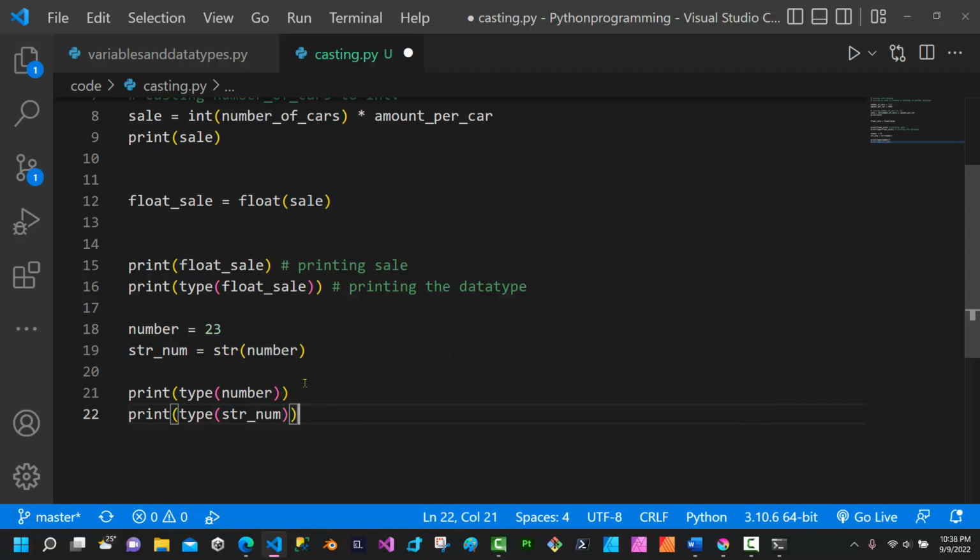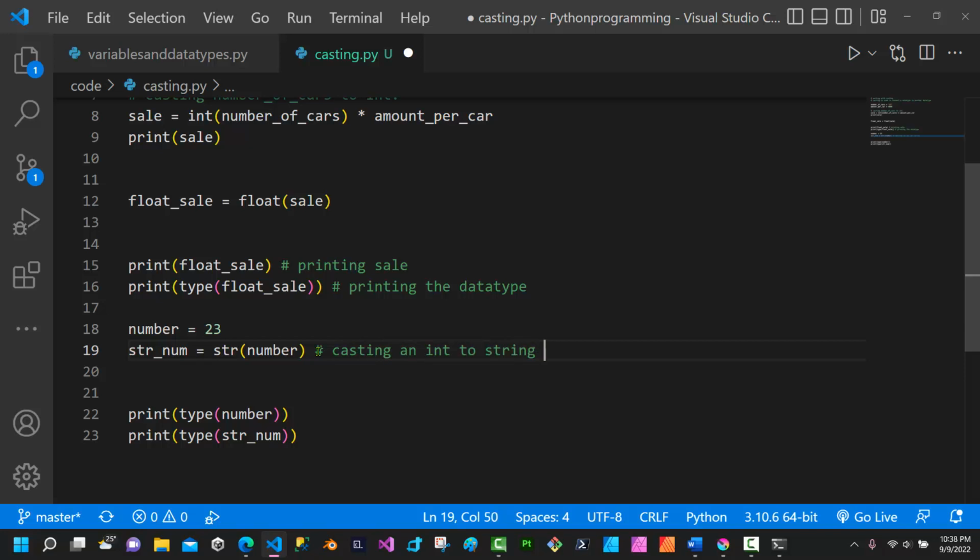So we want to print out the types. So here what we're doing is casting an integer to string, and what we're actually doing here is we're just printing out the types. So I'll just put this above and say printing the type.